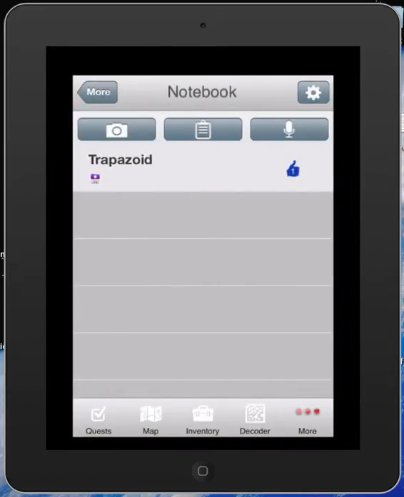And you'll see across the top you have the ability to take a picture with your camera icon. You can type in text, or you can voice record something. So if one of your conversations with one of the characters suggests that you take a picture and upload it in your notebook and be able to share it that way, you can do that in this way as well. One of the ways to use this notebook is when you have participants working in groups, and they can take notes and keep track of their work and share some video and audio reflections about what it's like to be involved in this game as they creatively interact with the content.